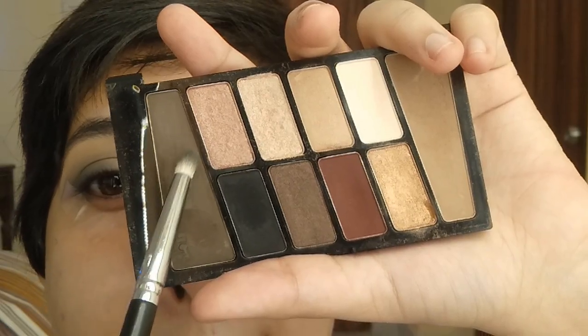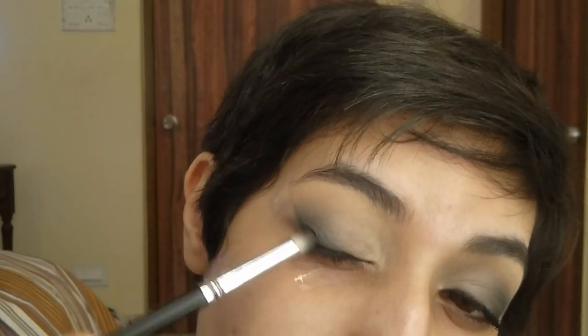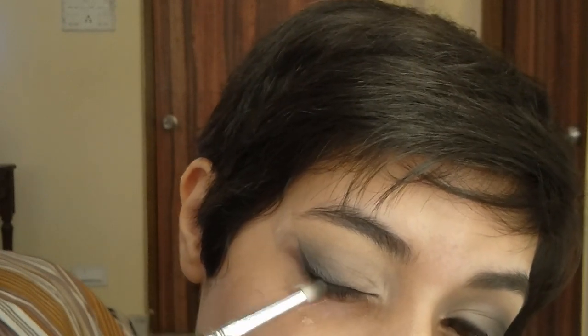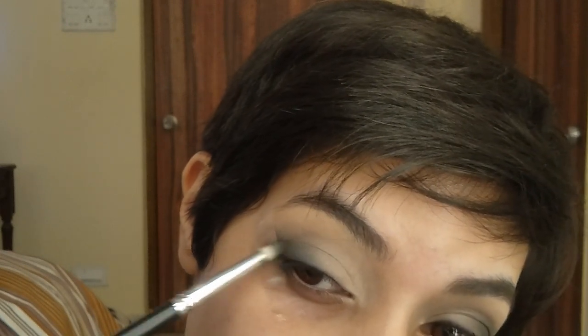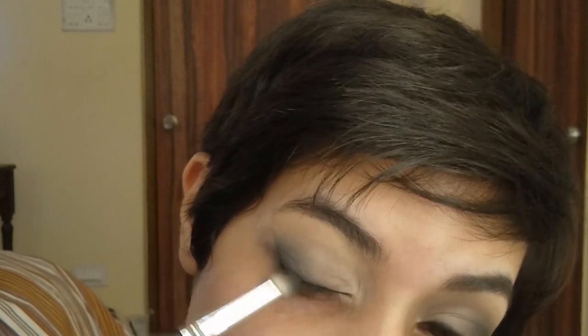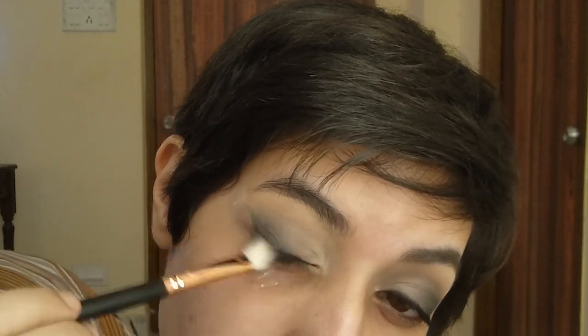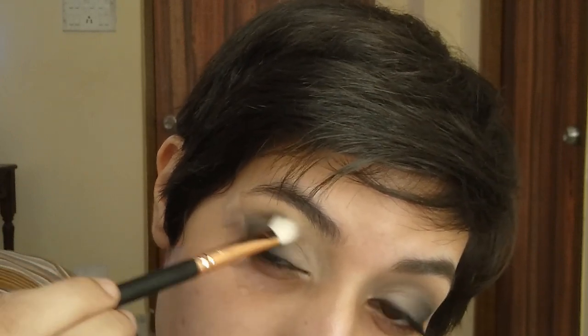Take the dark transition on the smudger brush again, darken the outer corner a little bit more. This is what smoky eyes is all about. It's not hard per se, but it is pretty monotonous and you have to really enjoy it. Again, go over and blend. You see, I know it seems repetitive, but just take your time and enjoy the process, and the finished look will feel like a reward.